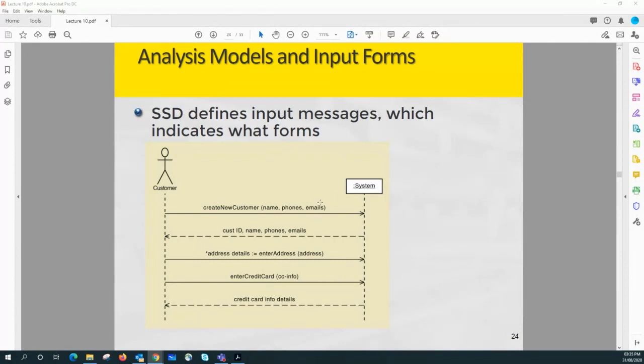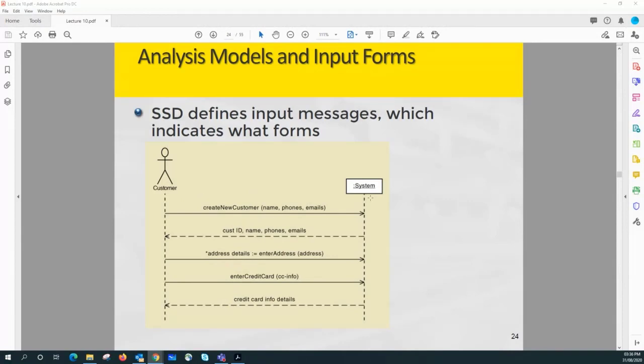I think this is the create new customer use case. So this is how the actor is interacting with the system. These are the messages, which is how the actor is invoking particular functionality in the system. You can see there are 1, 2, 3, 4, 5 lines, but there are two lines here. Remember that I told you here the customer is entering the address to the system, and then the system is sending back or displaying the customer address. So that means there are two here. So basically there are 6 interactions between the customer and the system.